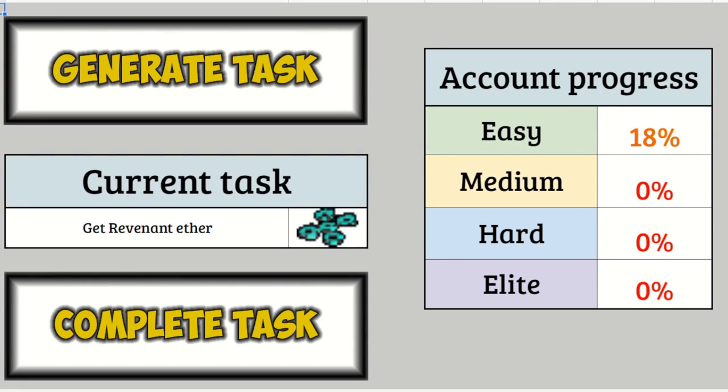Well, that was a very fun but expensive task, so let's go ahead and complete that one and generate a new one. Varrock or Falador easy diary. Nice, I love the diaries.